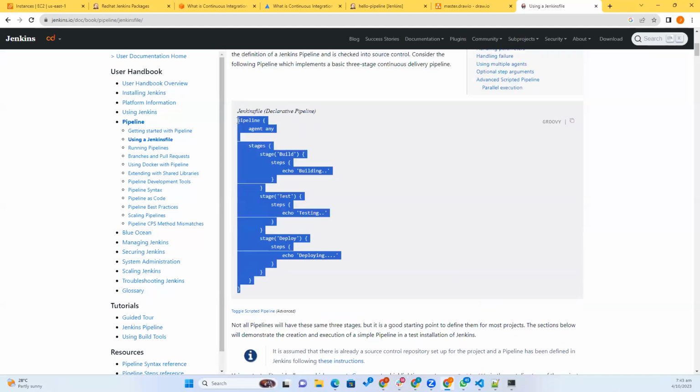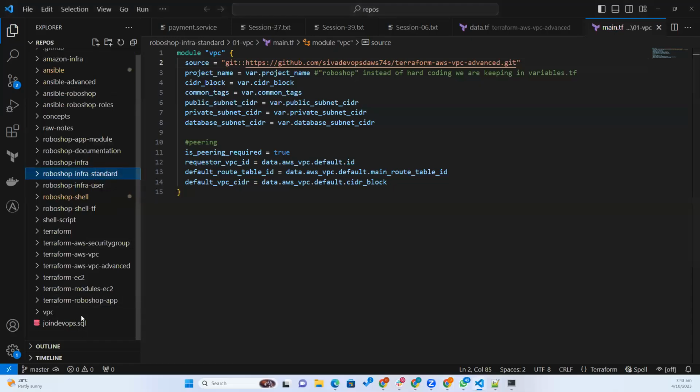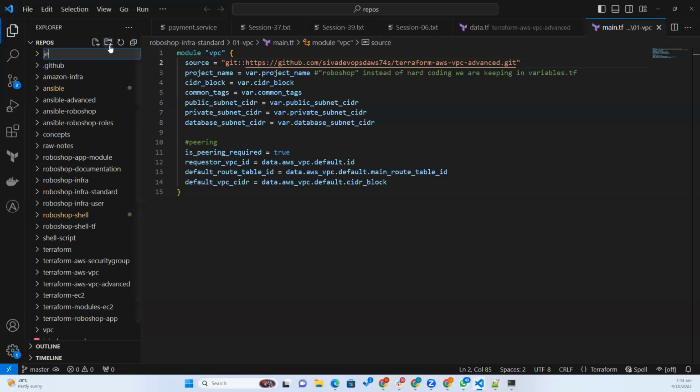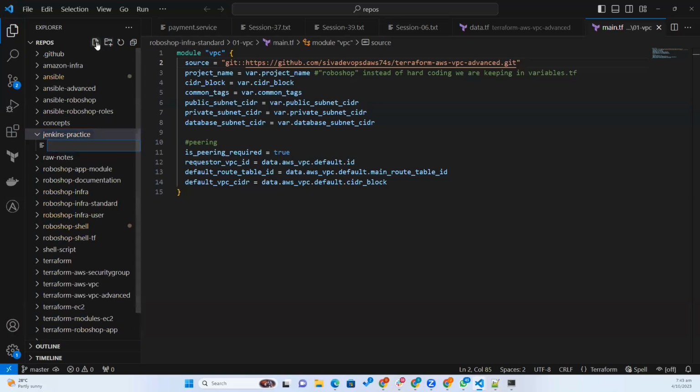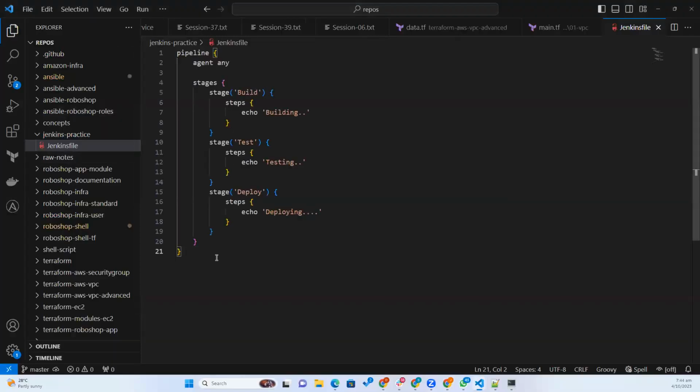So I want to keep this inside Git. I want to create a Git repository. I'm just calling it Jenkins practice. The file name should be Jenkins file. You can keep any name, but let us keep it as Jenkins file. This is the simple syntax.